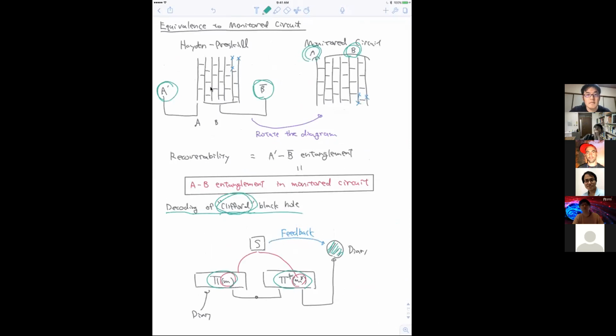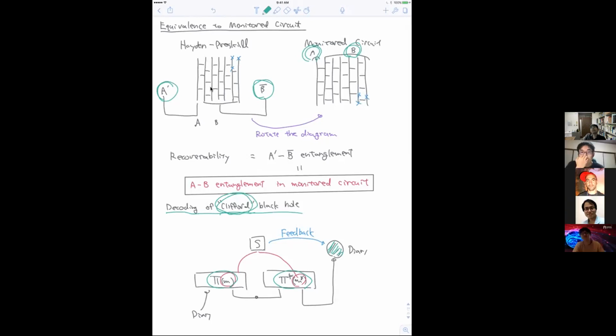It's more like you don't really wait. You start collecting the Hawking radiation and keep measuring. But the point is that this setup is quite general, so you can wait for a little bit of scrambling time, and then you start collecting the qubits. I think the most important thing is that the problem structure is the same.